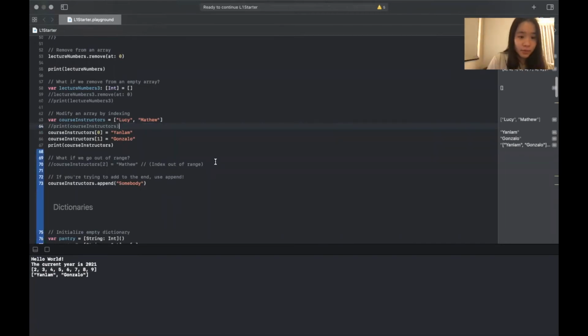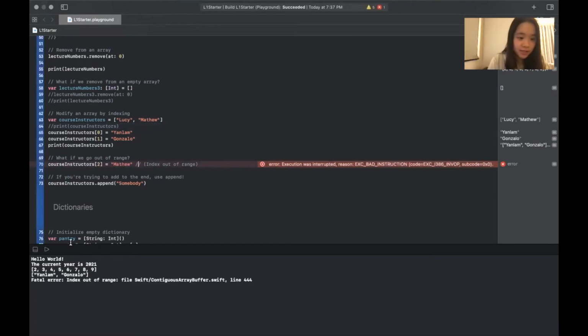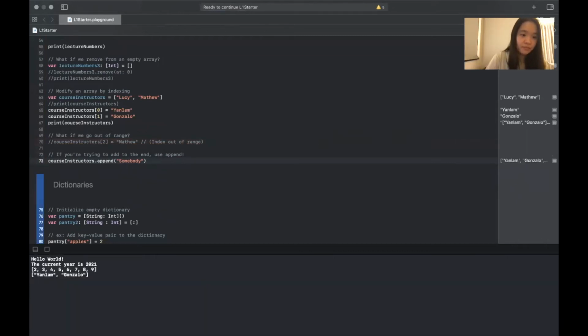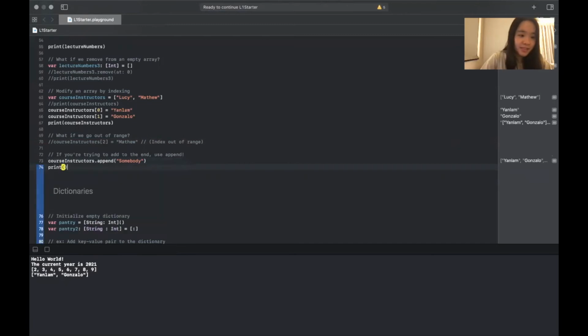And so if we try to set something that's outside of the range, then we'll get index out of range again. And if we're trying to just add to the end without specifying an index, we can do that with the append. Let's print course instructors here.